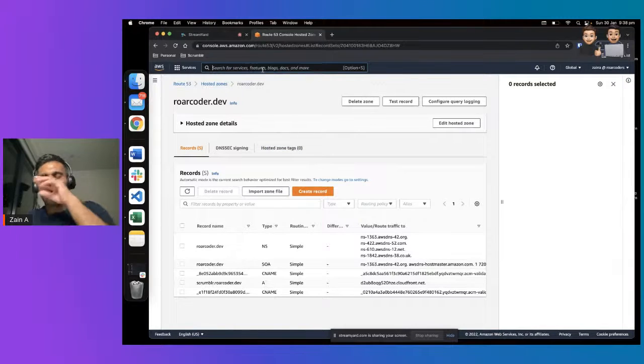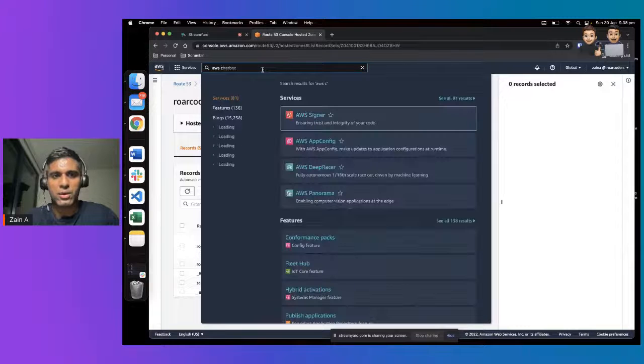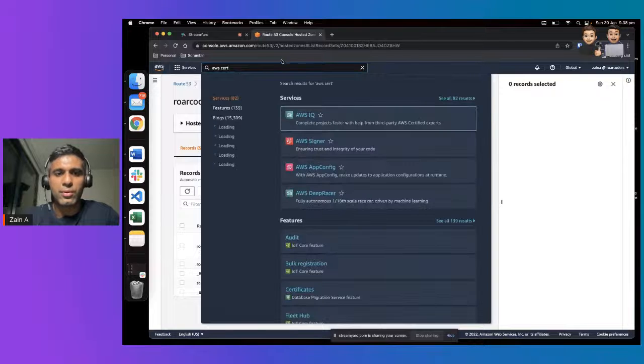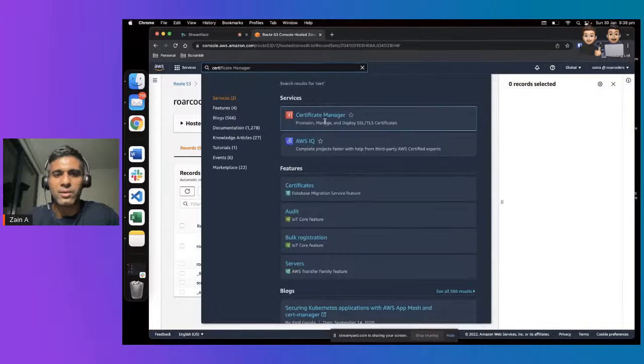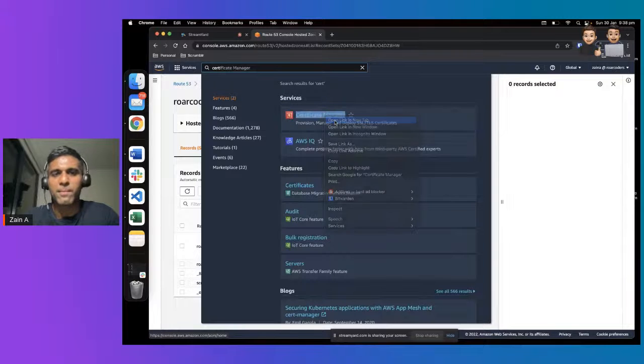As in, we created our cert via cert manager, so I just want to check if that has actually been issued. I haven't really had a chance to do that before. Cert manager, is it this one? What was the service called? Here we go. Certificate Manager.